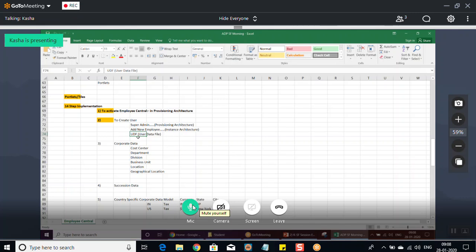All right. So why has this UDF come into the picture? For example, let's suppose an employee has not taken access for Employee Central. In that case, let's suppose they have gone ahead with goal management and performance management. In those cases also, you need the employee data for whom you're going to do the appraisal, right? Maybe you don't need the data in that detail, maybe the family member details are not required. But at least the employee's first name, last name, age, and certain other things you require, right? So those basic data we handle with the UDF file.